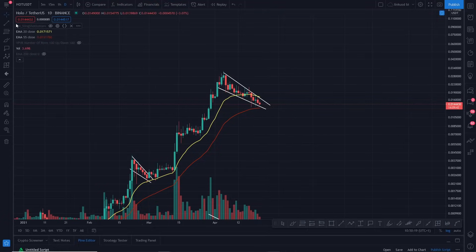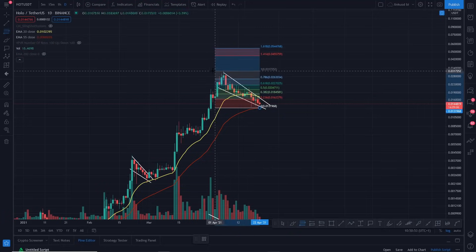What I'm going to do — I don't think I've actually done this yet — I'm going to drop the Fibonacci on this just to show you the potential of where HOT could get to. Right now you can see it's almost bottomed out and looking to the 55 EMA again. If you do start to fall through that, you'll be falling out of the falling wedge, taking those EMAs over your shoulder, and creating a bearish cross — that's your big signal to sell. Hopefully we get the bounce here, march onwards and upwards, and approach that previous all-time high.